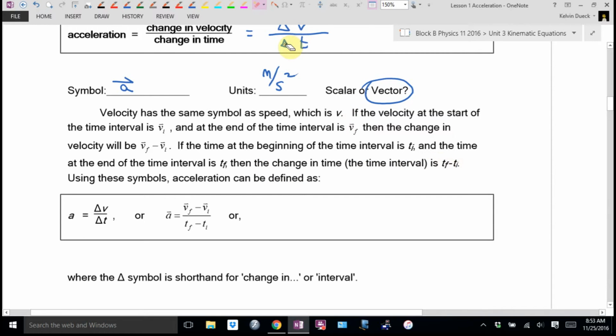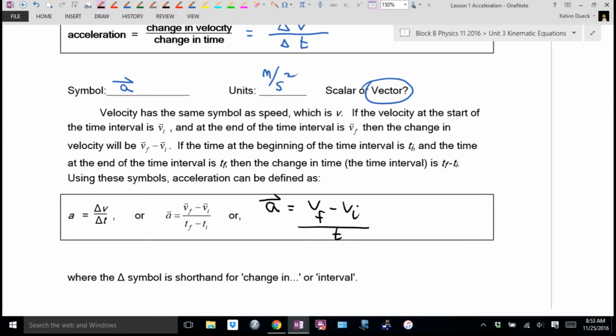So I can take this equation up here and I can write it like this. Although we get lazy because time is always a change in, over the years we've stopped putting a delta in front of the t. If you see a t by itself, it is a change. Because the only way you can possibly measure time is to start a stopwatch. And we'll assume you start the stopwatch at 0. Because why wouldn't you?